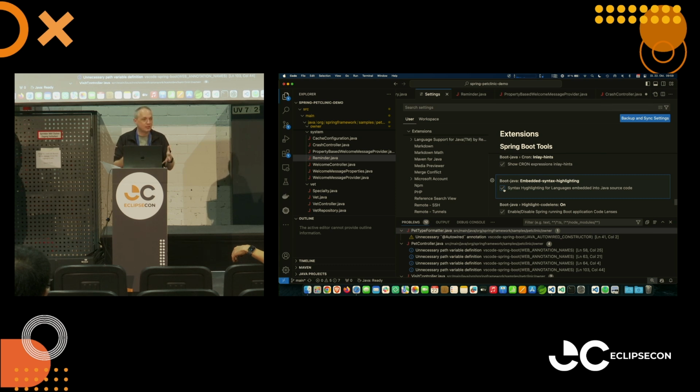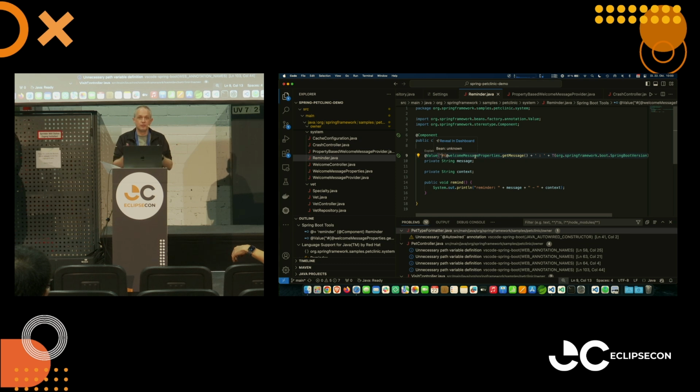So embedded languages are specific languages that you use inside of Spring annotations. For example, SpEL expressions. They're now syntax highlighted. And if the syntax is broken, you will get warnings and errors, and the syntax highlighting will go away. So it's syntax highlighting and validation of whether this is a syntactically correct SpEL expression. And you get navigation for certain things.